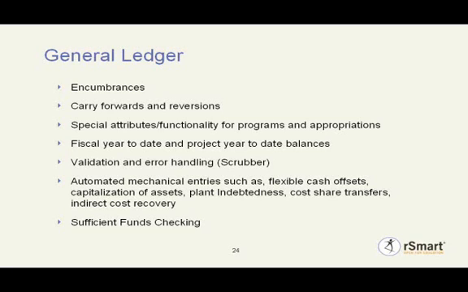And sufficient funds checking is done right back at the EDOC level. If your style is to check for funds available before permitting, say, a requisition, then that would happen at the EDOC. And if it came in a batch feed for any reason, it would be enforced right here.